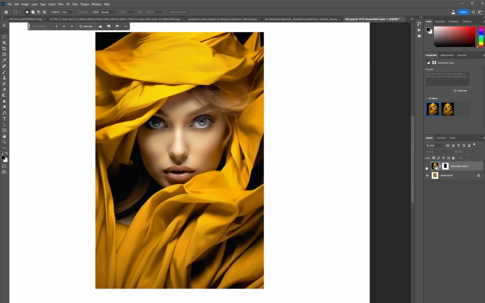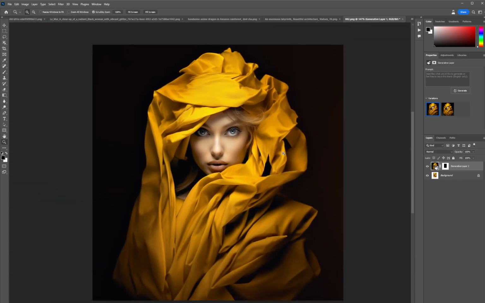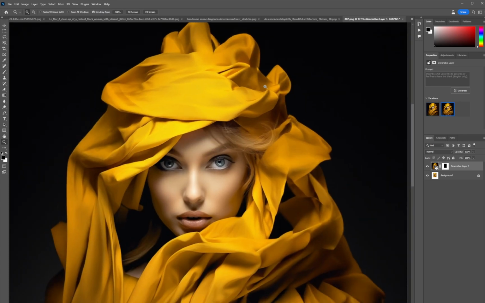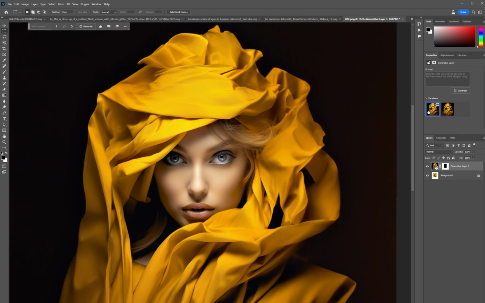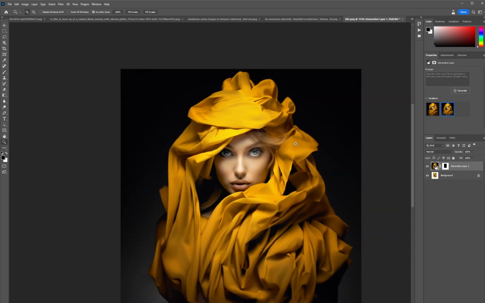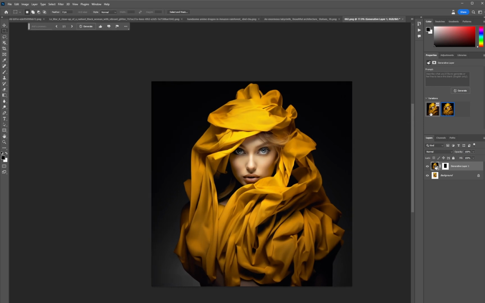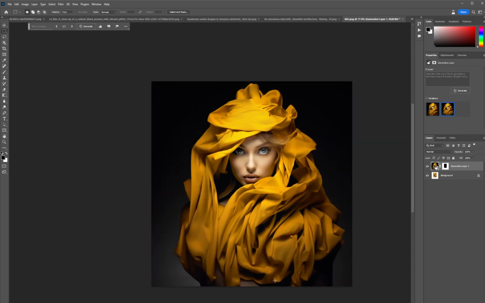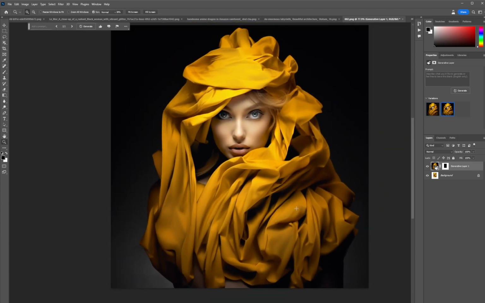I'm gonna zoom in. I'm gonna enable this. It looks pretty cool. Second image. Oh, second image is even better. I feel like the quality is even better, more detailed. So this one it's better because the body is covered, but this one, you can't really tell with the body.